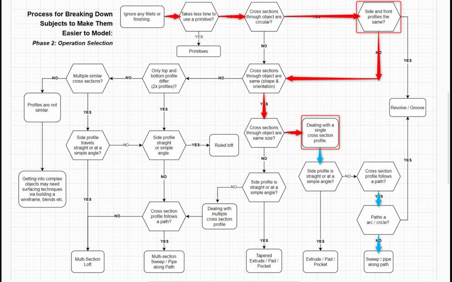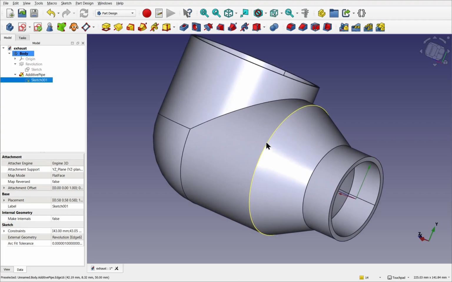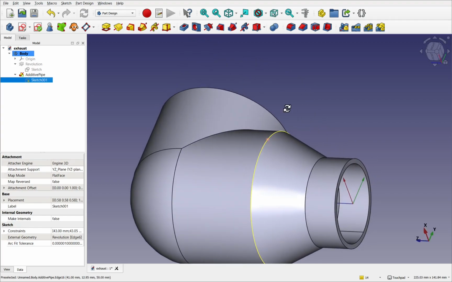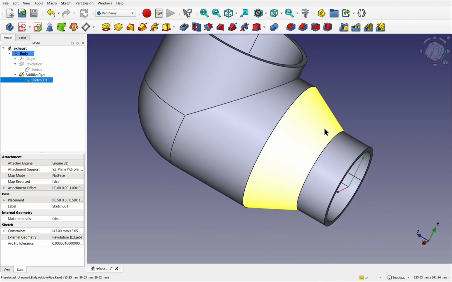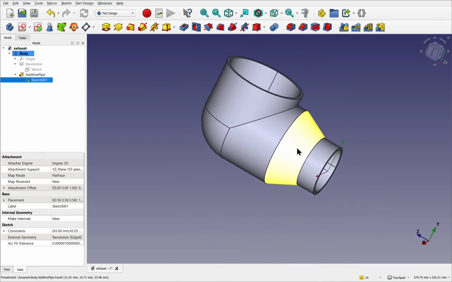It simplifies the creation of objects by letting you define a path and sweep the profile along it. If we think of the term pipe, it also hints to a practical use for the tool, and that is piping and trunking. We'll explore that in our next video. We'll teach you how to create this exhaust pipe, and I'll share with you some tips of how to create successful pipes along the way.